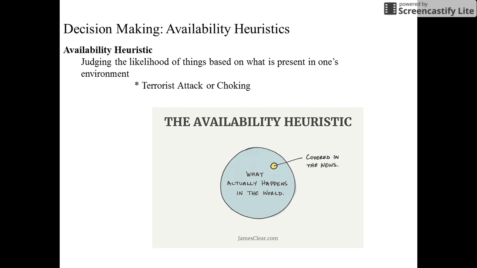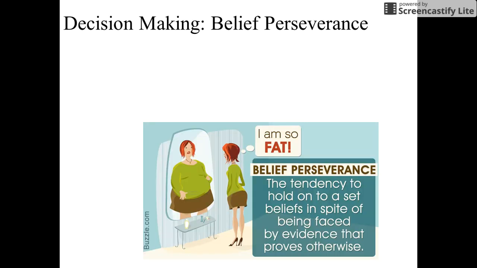Okay. What information is available to you can influence why you're making a decision in your life. Okay. So are people more prone to die from a terrorist attack or choking? Well, in today's society, you may think terrorist attack because it's everywhere when you turn on the news or turn on the television. Okay. However, more people actually, once you do the research, die while choking. All right. And we'll look at a couple other examples in class.